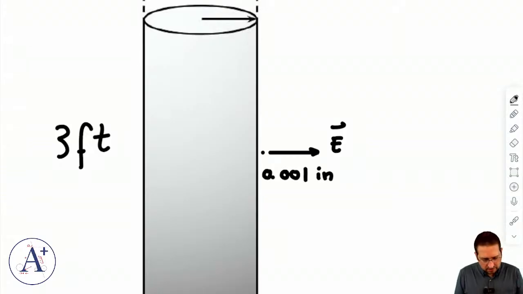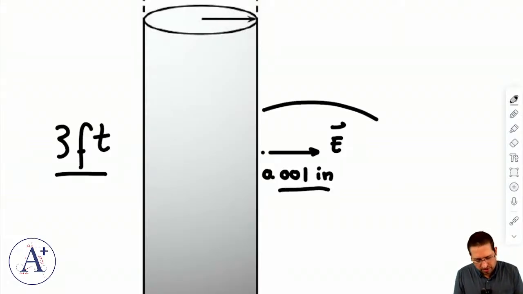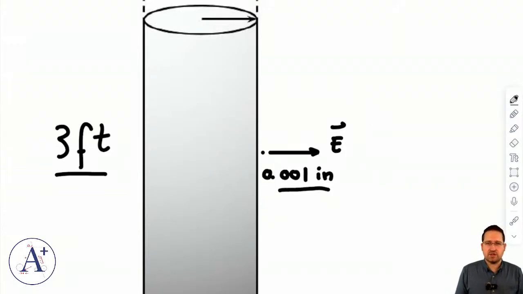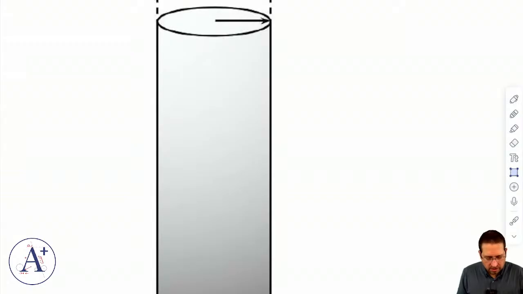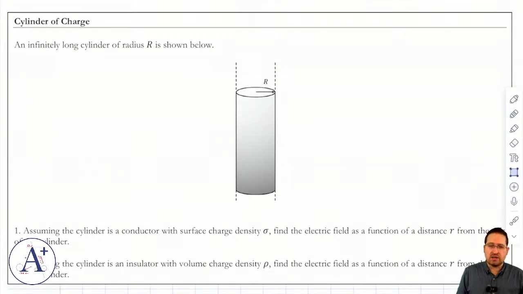Okay, well, if that's the case, this relative to 3 feet means that it's a reasonable assumption to consider the cylinder as infinite. Okay, as long as you're somewhat in the middle here, looking for that electric field. But if that distance, 0.01 inches, is very small compared to the length of the cylinder, it's not a bad approximation at all. Okay, so that's kind of how we use it in practice. Obviously, in reality, we will have things that are not infinite, but if they're long enough compared to how close we want to find the electric field, then we'll say, okay, let's treat it as an infinite cylinder because it makes it easier.